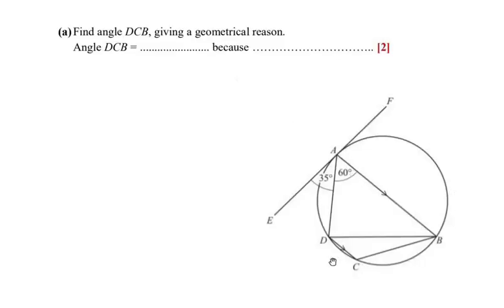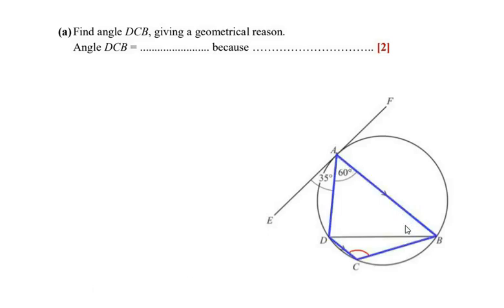Now points A, B, C, D lie on the circumference of the circle as it is given to us, and EF is a tangent to the circle touching it at point A, and two lines are given parallel to us inside the circle, that is line AB and line DC. Now in the first part of the question, we are supposed to find the value of angle DCB, that is this angle, and we have to also mention a reason. So to find this angle, let us consider cyclic quadrilateral ABCD.